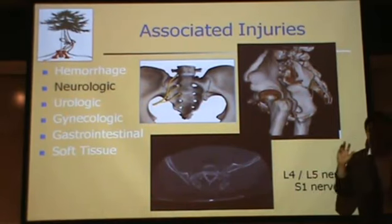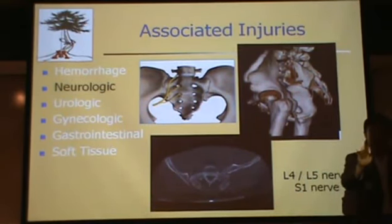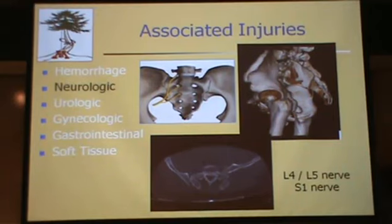So they had to go back, reevaluate, and realize, oh, it's not in, because often they'll just see that they're just kind of doing this, you know. So really assess dorsiflexion, which is your L4, plantar flexion, which is your S1, and then EHL, which is your L5, because that's important, because if the nerve is injured at the time of injury, it's unlikely to come back.